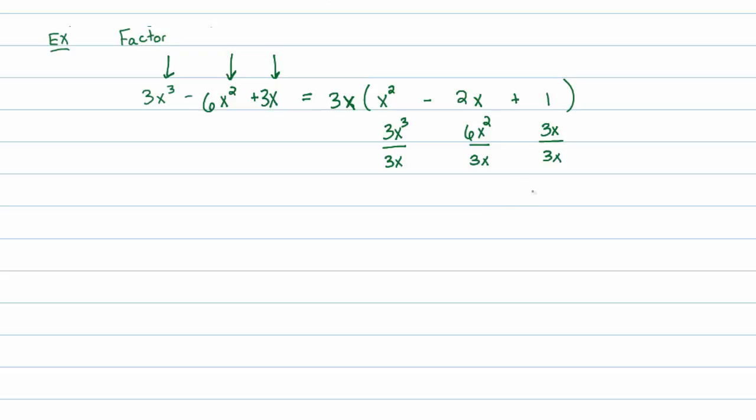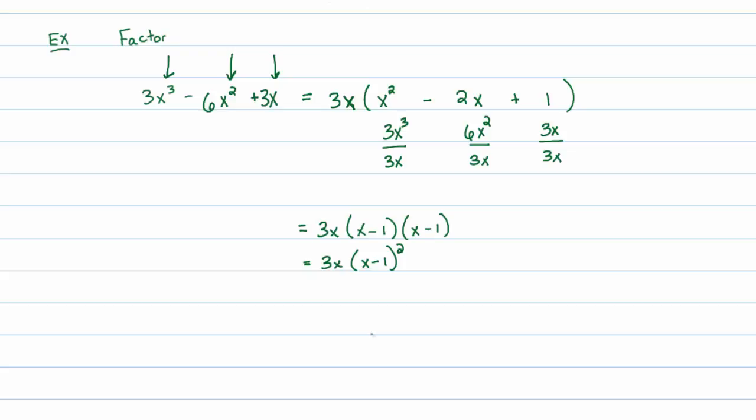Now, this is an extended example in that when you're done factoring, by the way, you should always rinse and repeat. In other words, you should just check and make sure, can I factor this resulting trinomial? Actually, you can. It's x minus 1 times x minus 1. It's one of those trinomials that factors further. Since this is a prerequisite for this section, I'm assuming you know how to do that.